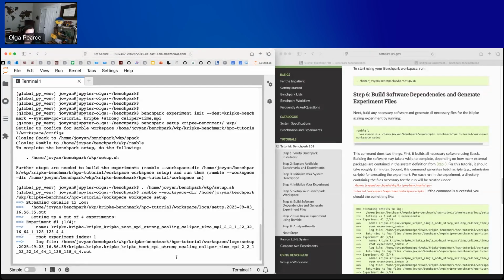When we started out, a lot of the systems were not working with spec, right? Ramble was, which Doug will explain in a few minutes once we're done with this demo. So that was a starting point. Another reason was we wanted to tightly control that we are using the system software that's on the system, that we're able to compare the different versions on the system. Again, that was not necessarily simple in other systems. Essentially, this is a culmination of many years of doing it other ways, if that helps.